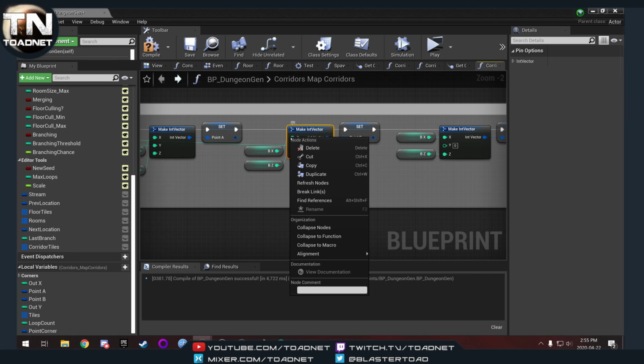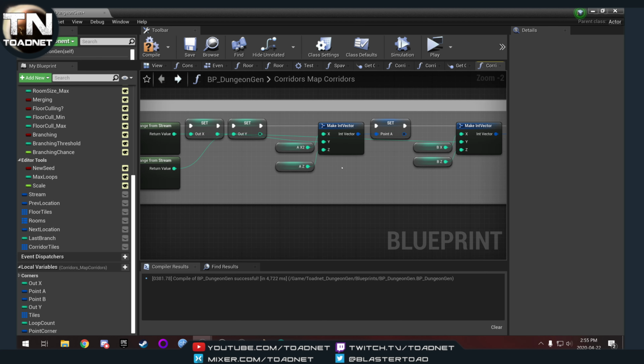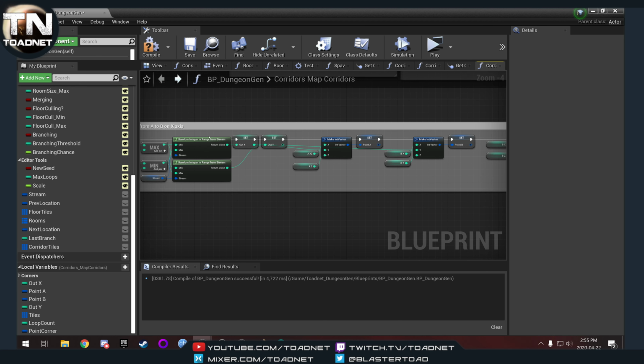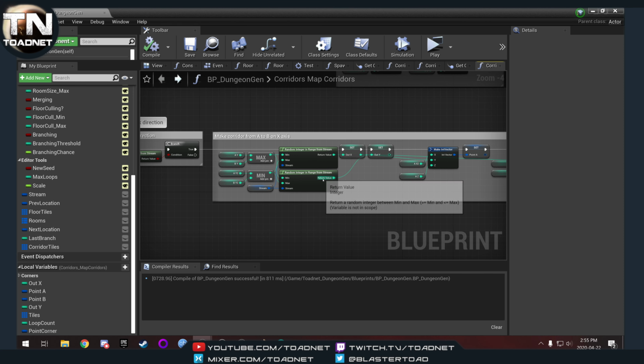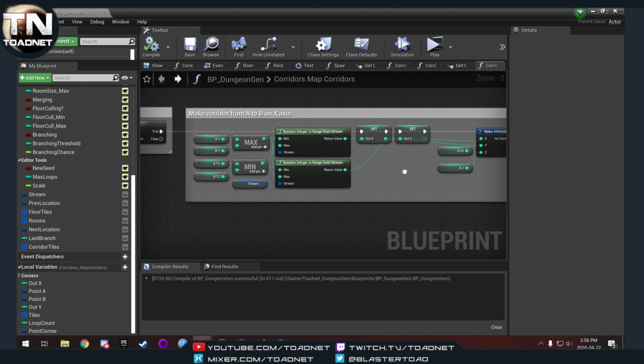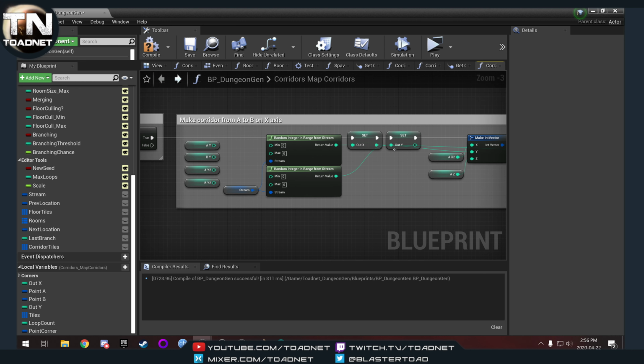So we've got our A, we've got our B, and we have our corner. So we're getting an X and Y coordinate. We are getting our X and Y coordinate from what? Oh, we can't just plug those in like that because that would be too easy. Sorry. So we want to get rid of the min-max. We don't care anymore.